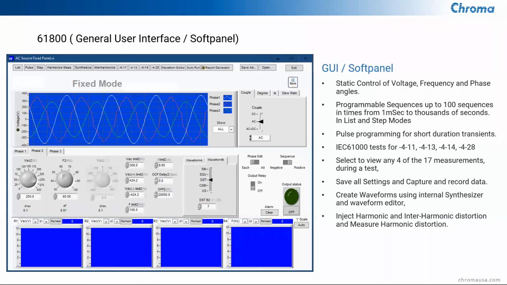It can give you the ability to do testing for IEC 61000 tests that include things like short interrupts and harmonic distortion, interharmonic distortion, and variations of voltage and frequency. We have the ability to save and store this information also internally in the 6100, saving up to 10 settings. And of course, externally, when you're using the software, you can save as many setups as you want and recall those by opening them through any files that you store on the computer.